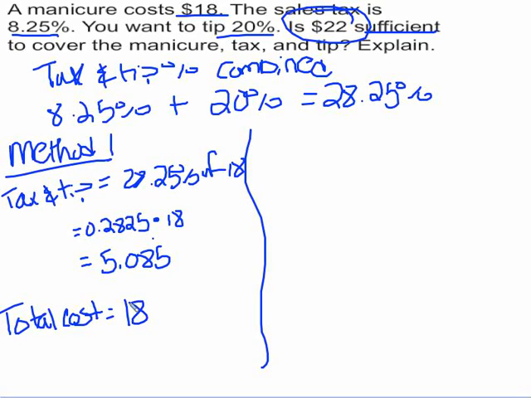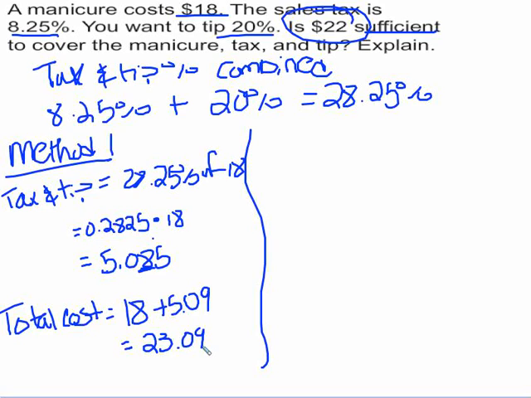So whenever I go to calculate my total cost, that's going to be 18 plus 5.09, because I'm going to round this up to 5.09. We always go to the hundredth place when we're talking about money, because this is our dollars, this is our 10 cents, and this is where I have my pennies, my hundredths. So that being said, my final cost here is going to be equal to $23.09.